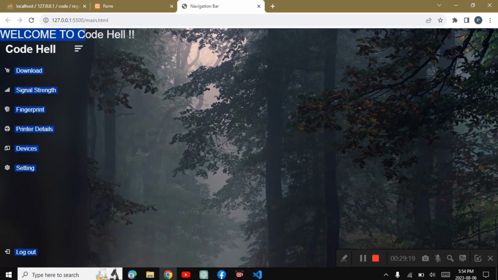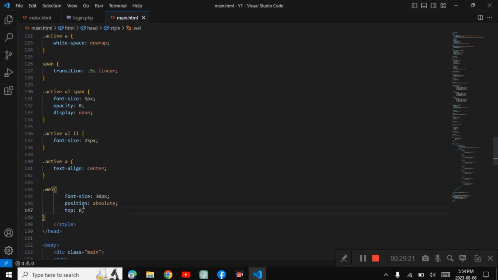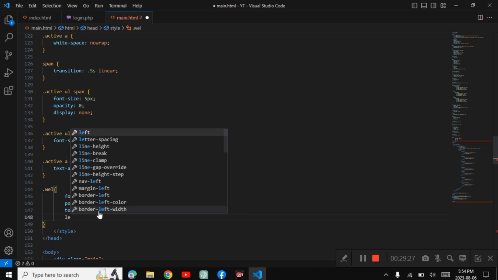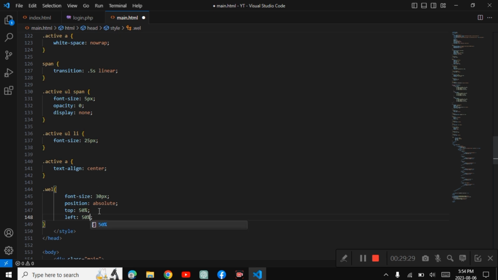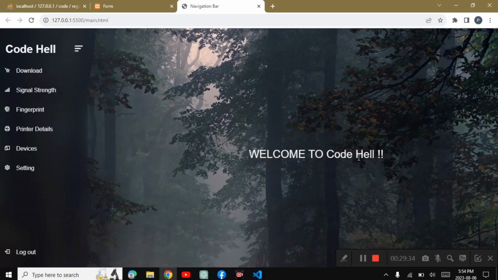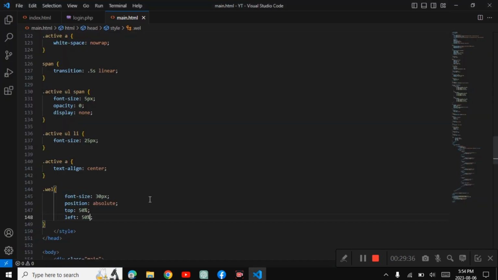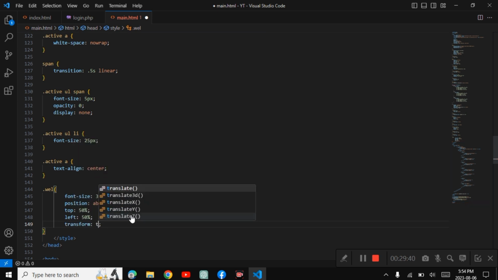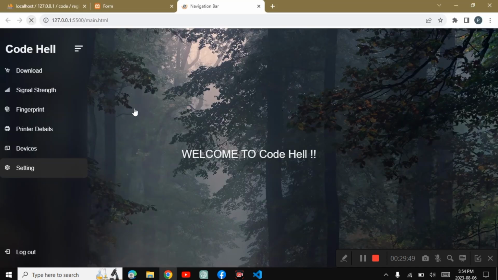I am writing top 50% and from left 50%. Now this is almost done, but we have to write here translateX minus 50%. This method is used for centering an element in HTML or CSS.